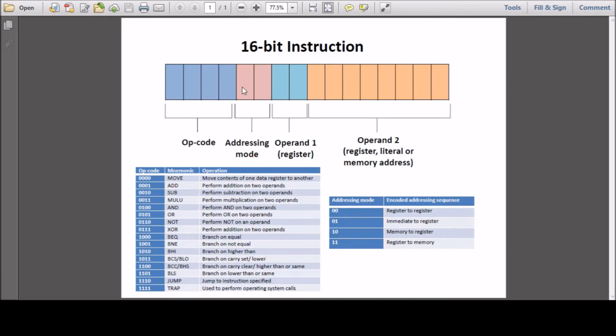Now that brings us on to the addressing mode, which are the next 2 bits. Now these aren't exactly addressing modes, because having a register to register, a memory to register, and a register to memory are all absolute addressing, but they need to be encoded with different numbers because different gates need to be set, so I've named them addressing mode here.